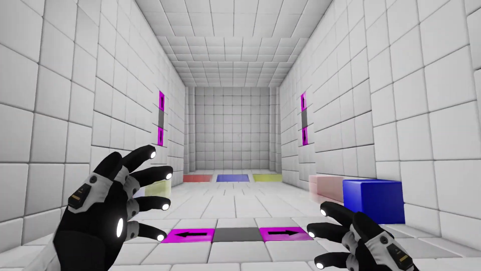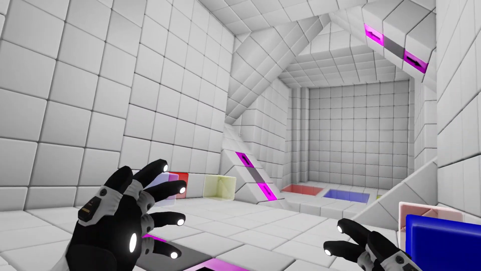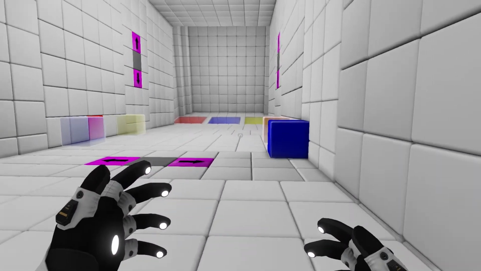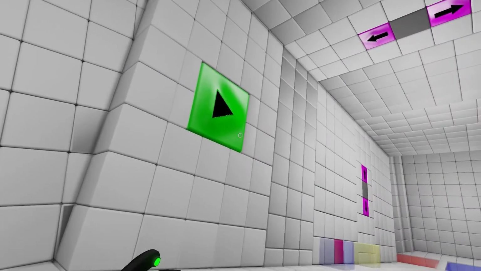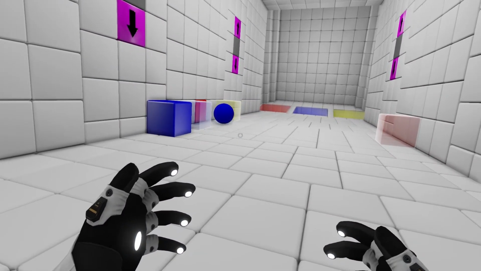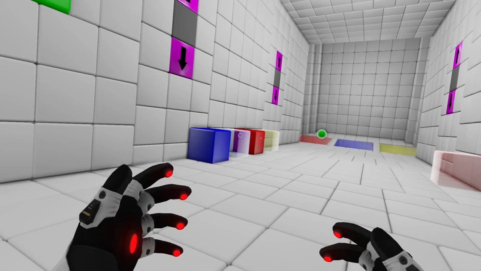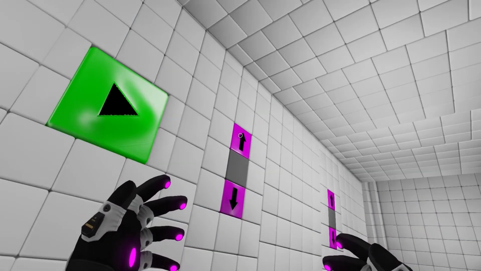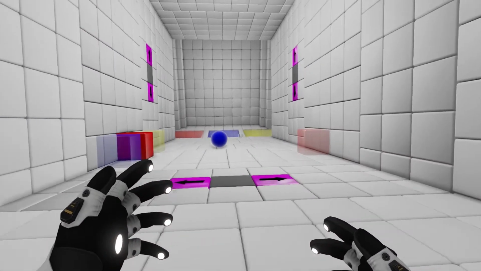Okay. The fuck's the point of that one? Oh, I see. Just to get it into the right spot. So if we go for the blue first. Well, we want to do that. Oh, I made it green. Okay, let's try this again. And now. There we go. That'll send it into the blue.